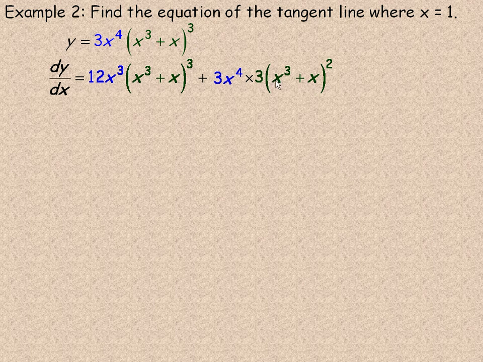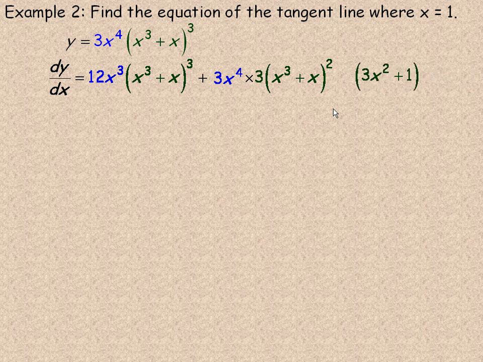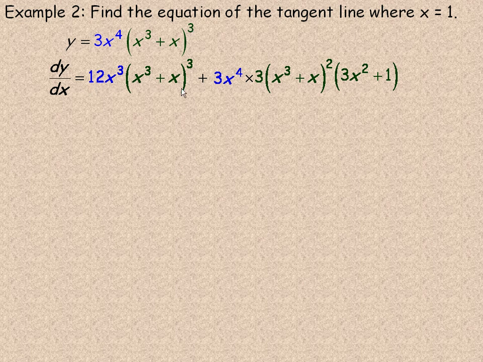And then it's this right here, decrease the exponent by 1 to 2. And then we multiply that by the derivative of what was in here. The derivative of x cubed plus x would be 3x squared plus 1. And so that's the chain rule differentiating x cubed plus x cubed. And that's the end of the product rule.